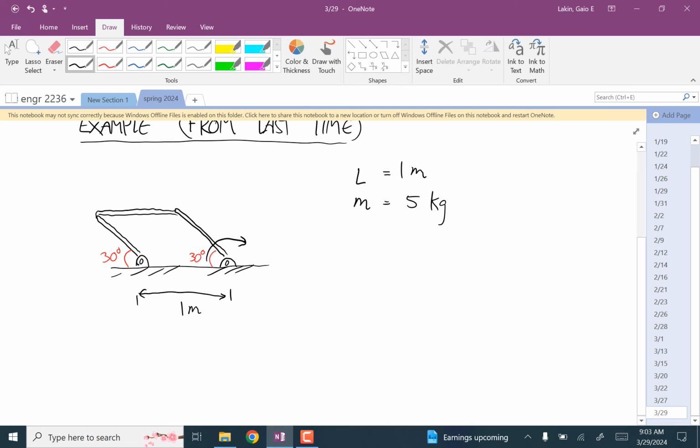The externally applied force, you can think of this as by some motor, is a 100 Newton meter couple. If we label these bodies 1, 2, and 3, and the joints A, B, C, and I'm calling this one P, we want to find the acceleration of that point P.